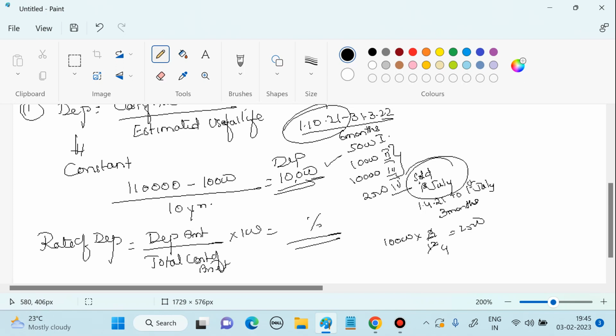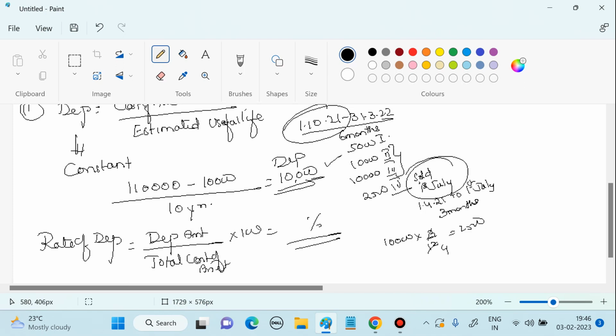Then what else about this depreciation method? It's a very easy method, but there are certain limitations of this method. Here we are assuming that every year it is going to get depreciated at the same amount, which seems unrealistic, because in some years you might be using it more, some years less. You're not taking into consideration the usage. Initially the asset might be used more, in between it might not be used much, and later the usage compared to the earlier years might be different. That is not being considered.